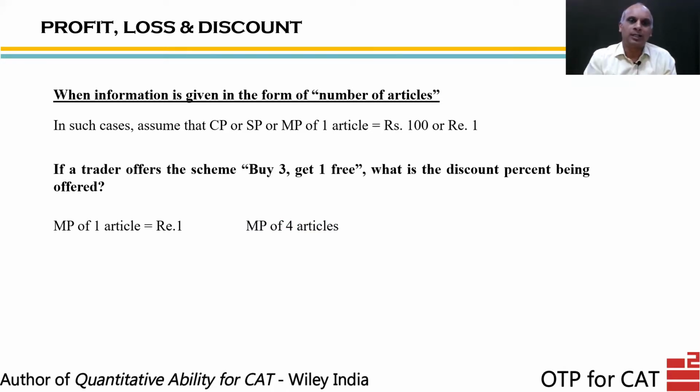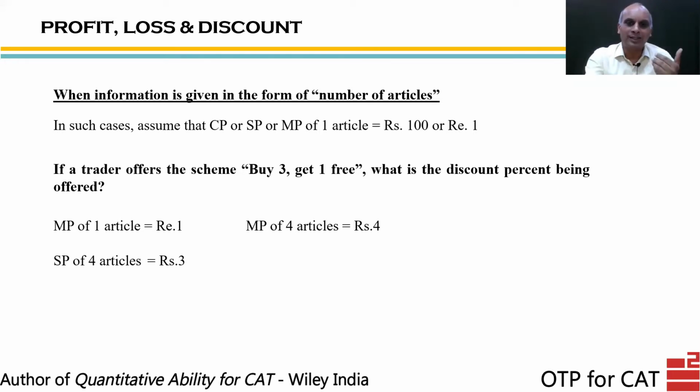And so since I'm giving the customer 4 articles, my mark price will be 4 rupees. But the customer is giving me money for 3 articles only. So he will give me how many rupees? He will give me only 3 rupees, which is nothing but the selling price. So SP is nothing but 3 rupees. I have written here the SP of 4 articles because the 4th article is free of cost. So from the customer's point of view, he gets 4 articles for which he is paying 3 rupees. So SP of 4 articles therefore is 3 rupees. That means something which was worth 4 rupees was finally sold for 3 rupees. So it's a discount of 1 rupee.